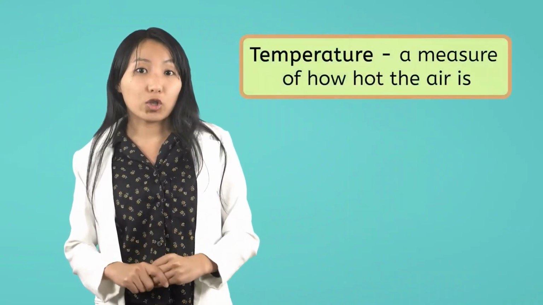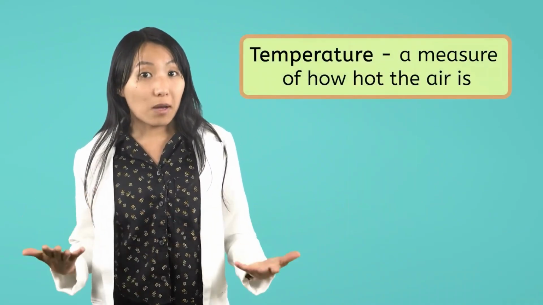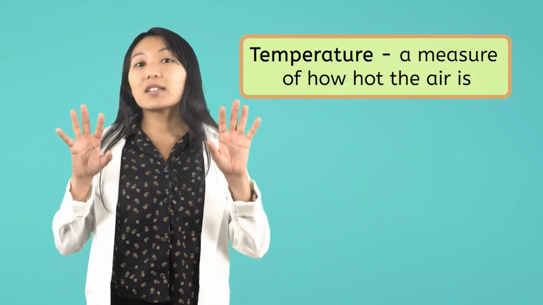To check the final element of weather, we need a special scientific tool. Do you remember what the name of this tool is? Good job! A thermometer. A thermometer measures the temperature, which, when we are talking about weather, is the amount of heat in the air. No, Zeke, I am not going to make you go outside. Don't worry. We have a weather station nearby, so I can check the current temperature online.